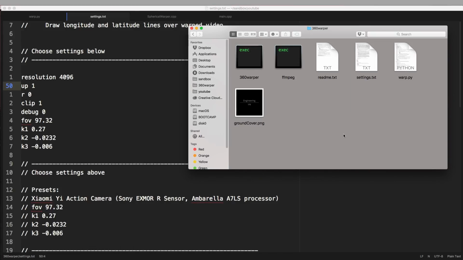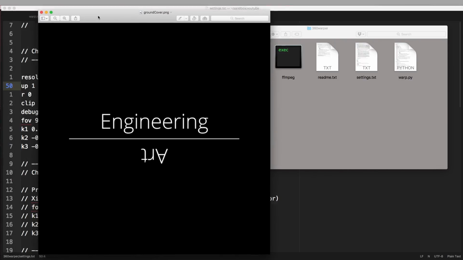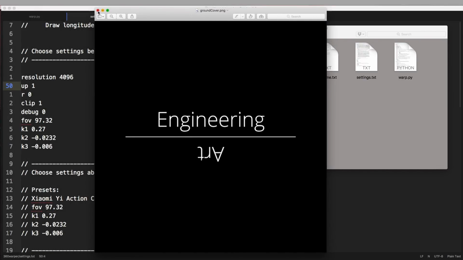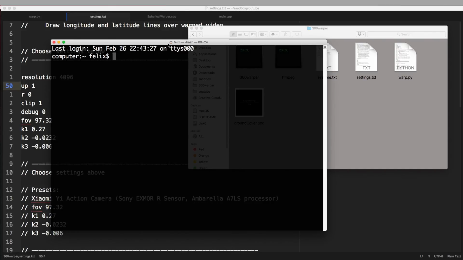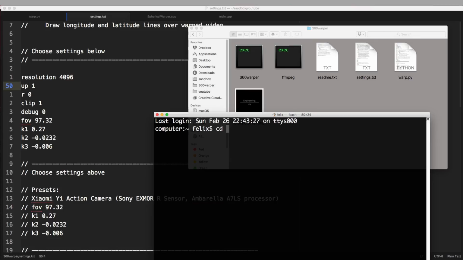So we're back in 360 Warper, and I've added this ground cover graphic that we're gonna use to project to the ground. So what we're gonna do is go into a terminal, and I'm going to go to this folder, 360 Warper.